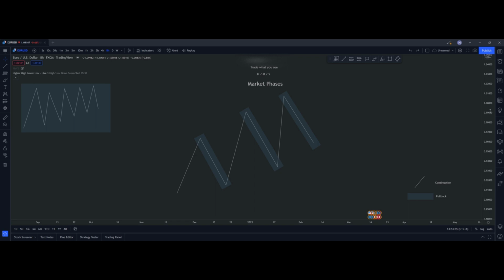Right, there are a lot of fancy names for this. These are just terms I pretty much like and I use a lot: consolidation phase, continuation phase, and a pullback phase. Understanding what phase we're in will give you a better idea of when to take trades and when to avoid them. The biggest thing in trading is you need to know when to trade and when to not trade.